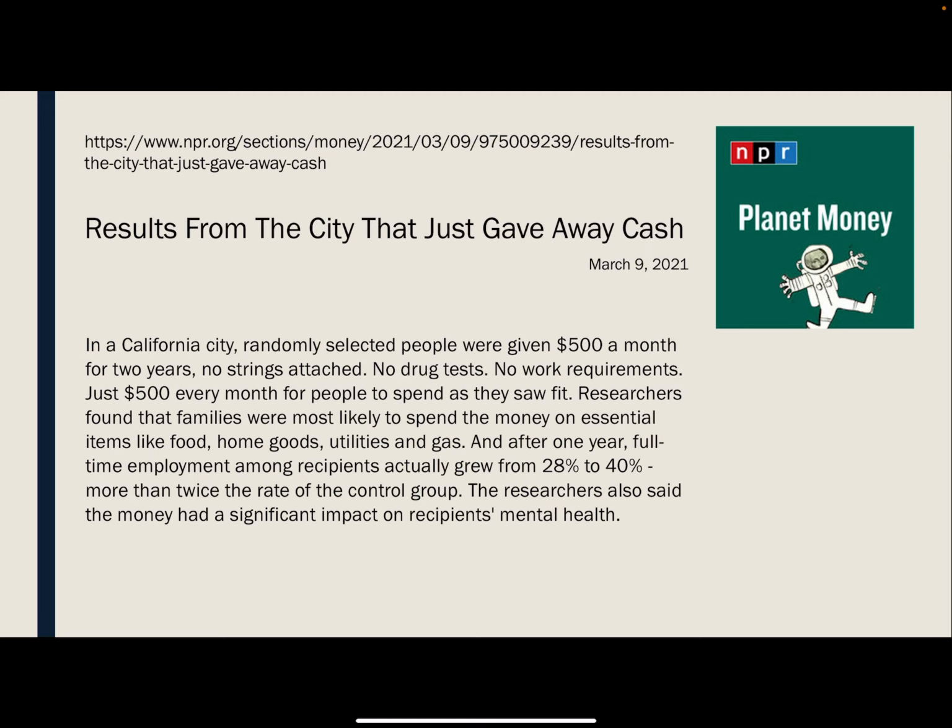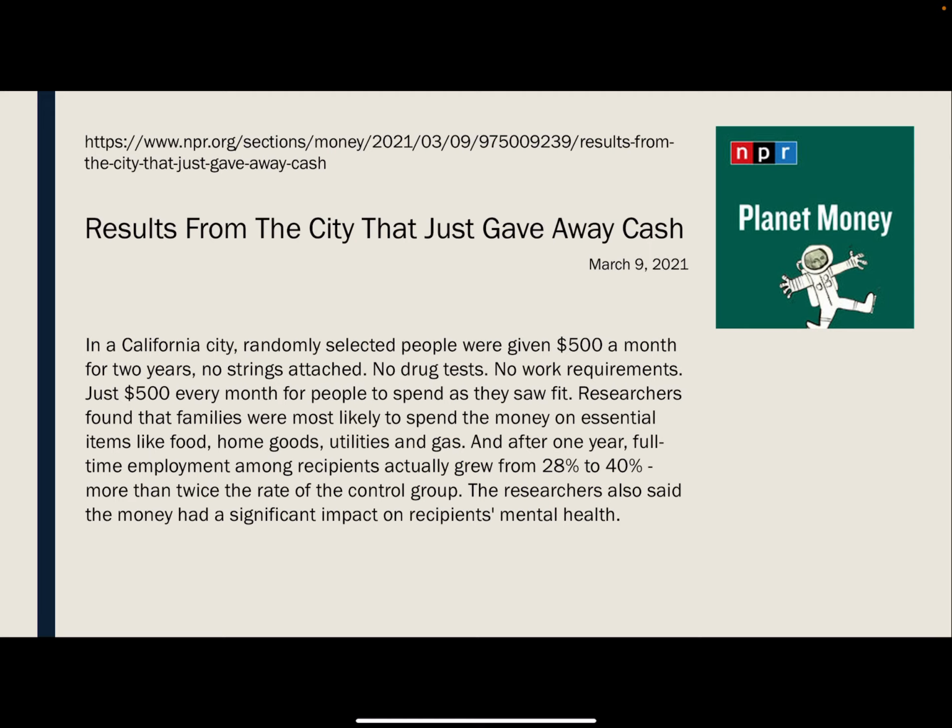So I do have another example of an experiment here. I found this last semester and I thought it was interesting. So if you want to see a quick snippet of a real life experiment and some of the results that came from it, you can go to the website up here. This is from NPR. If you read my intro, I love NPR.